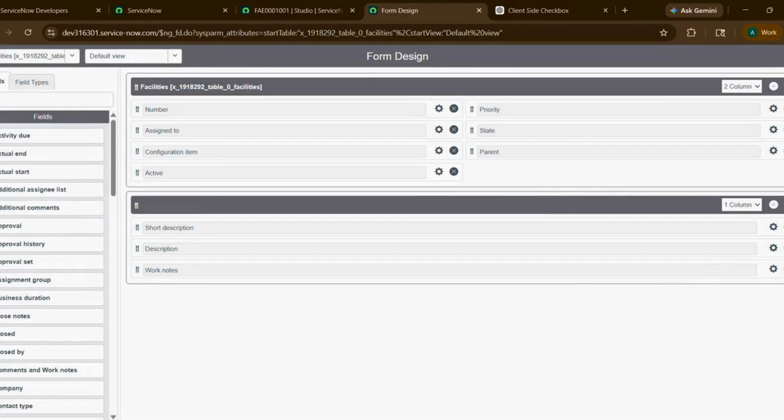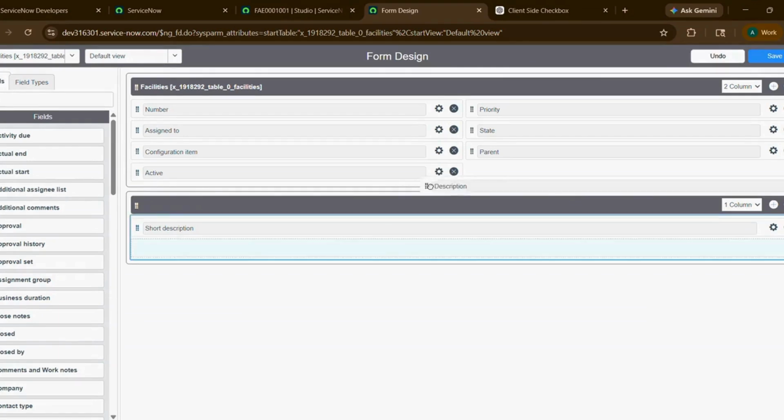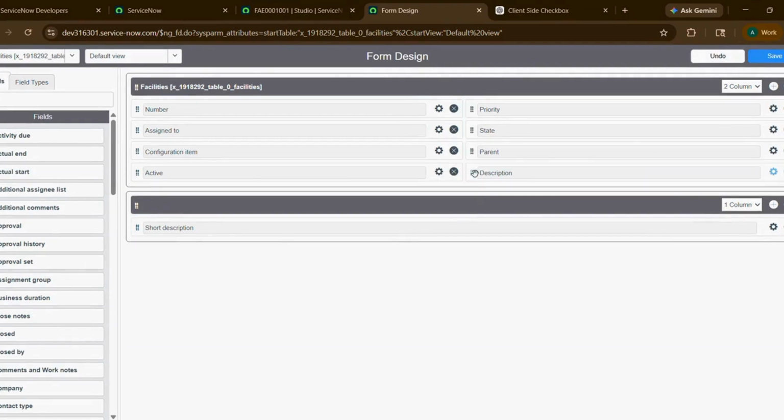And I don't want this work notes, and I want to add this description in the top. After changing all the requirements, click on save.